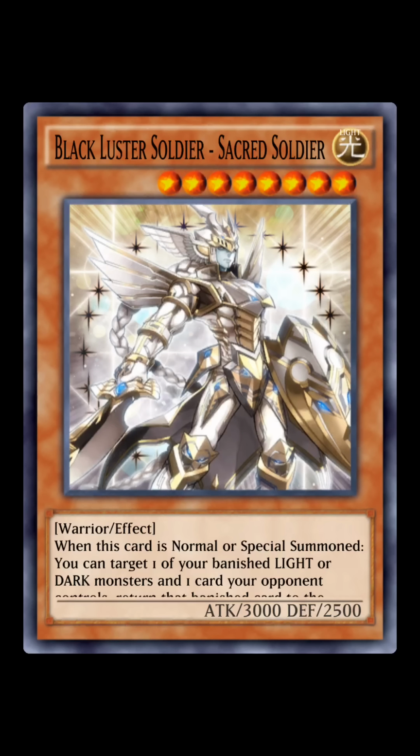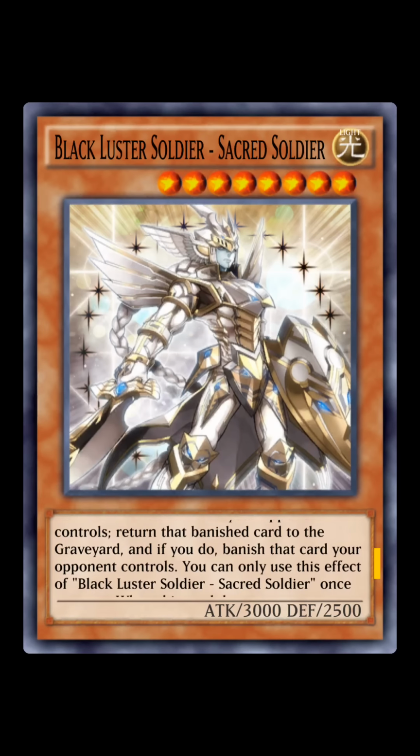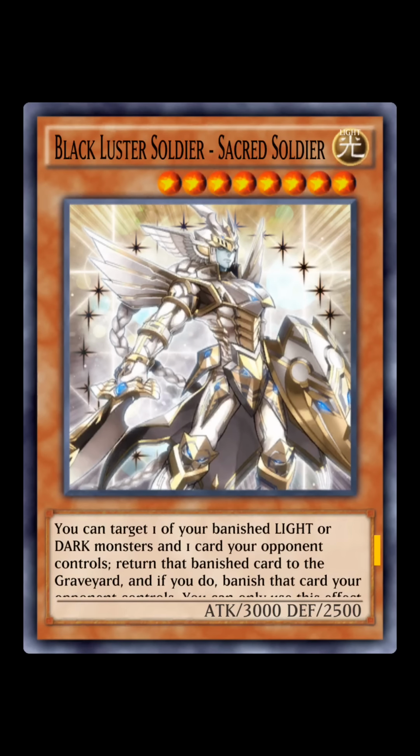When this card is normal or special summoned, you can target one of your banished light or dark monsters. Of course, we have that chaos going on there. And one card your opponent controls, return that banished card to your graveyard. And if you do that, banish that card your opponent controls. So when it is summoned, you have the option of choosing one of your banished light or dark cards and then returning that card to your graveyard and then banishing a card that your opponent controls.